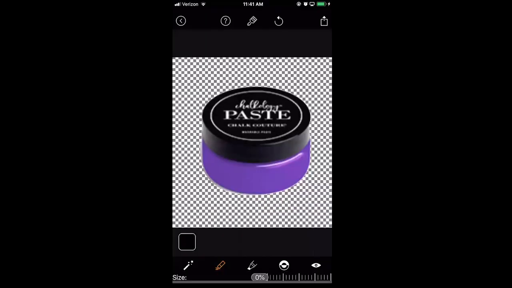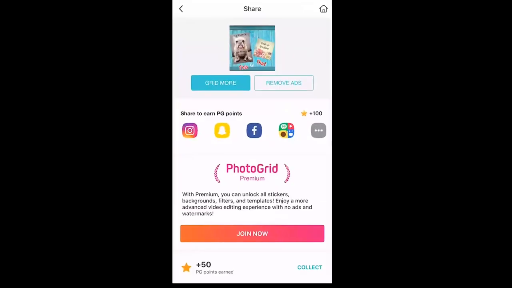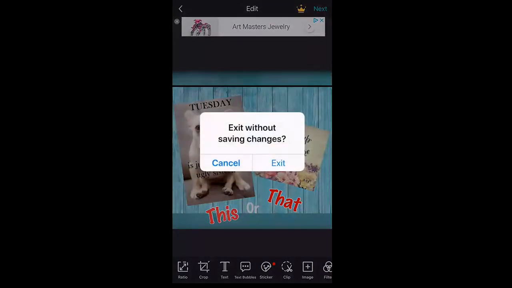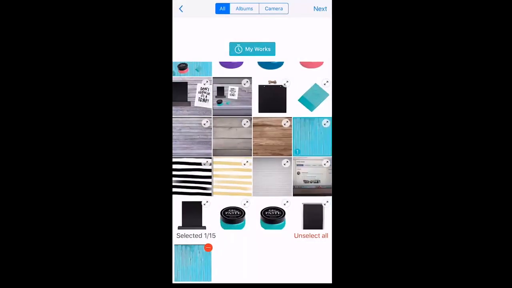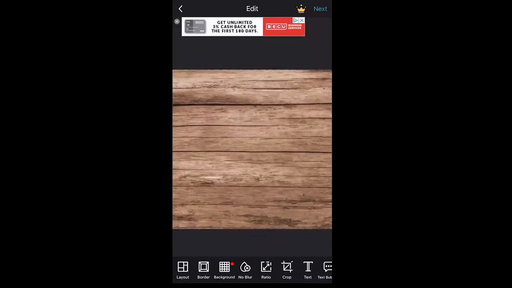Okay, so once you're done that, this is where the photo grid comes back into effect. We're going to go back to photo grid. And it's not going to look like this for you because I was just in here. So I pick my backdrop. Let's get rid of this one. We're going to go with this one. So now I want it to fill this whole screen, so I'm just expanding it to fill the whole screen, all right? So I'm going to slide over here, and I'm going to do the add image.